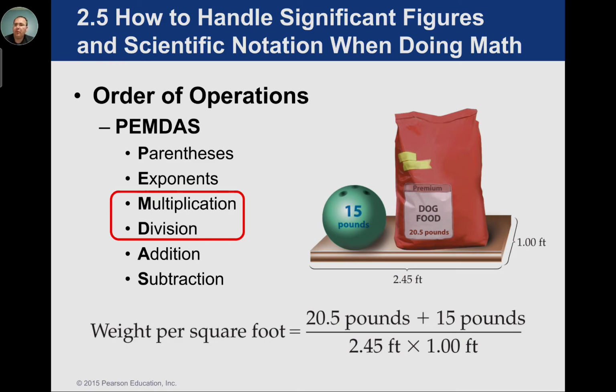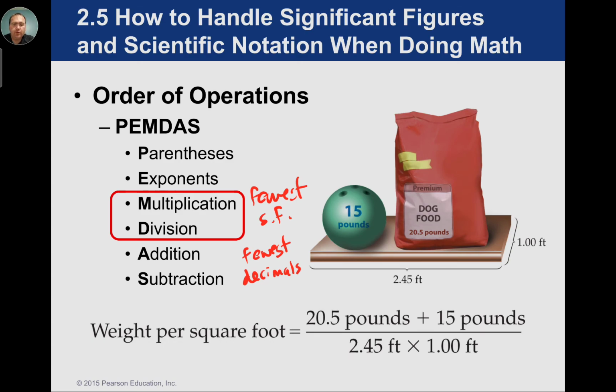What if we have a more complicated problem? If we have a more complicated problem, then order of operations comes into effect. So we worry about parentheses and exponents first, but then multiplication and division. Multiplication and division shows us that fewest significant figures is what we're after. So remember here we go by fewest significant figures. If we have to do addition and subtraction, that would be by fewest decimals. And that rule gets overtrumped with multiplication and division rules.